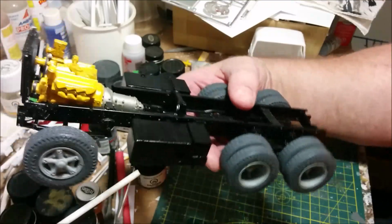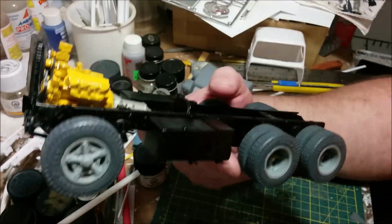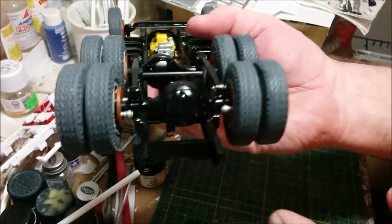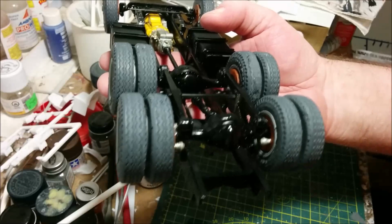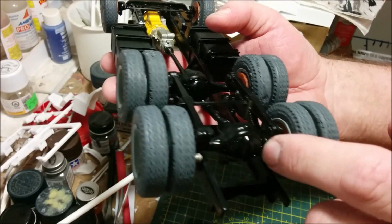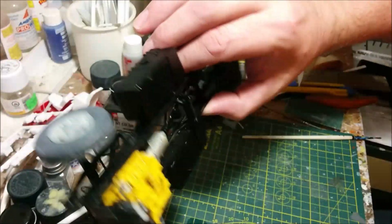So there's my chassis. It's probably about, let's say, 85% done. Mostly because I need to put a loop finder in here. One of the other things I want to do, let's flip it over. You can see the brake detail here. These, I believe, are an older style of brake. I have a mold to do the larger pancake style brake cans. I think I'm probably going to switch these out and put those in. But I'm mostly happy with how the fuel tank has turned out on both sides.